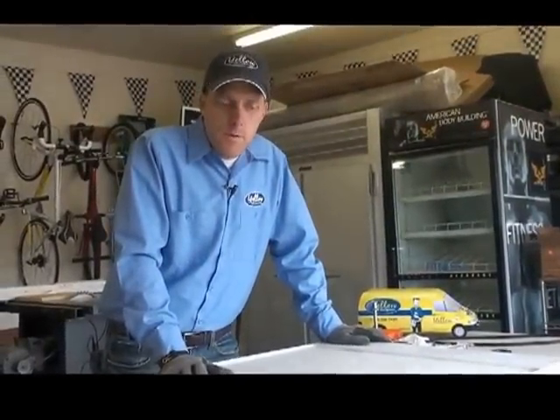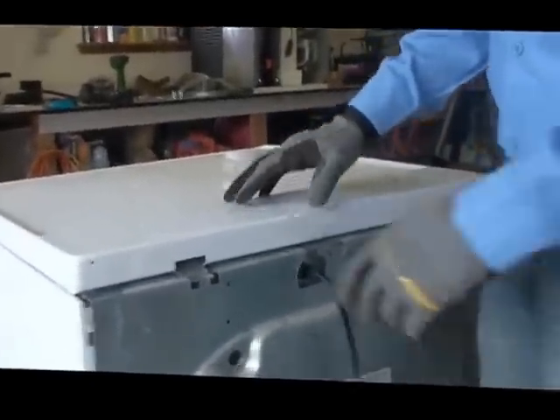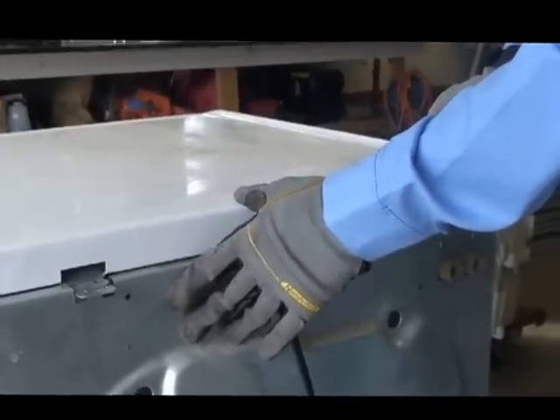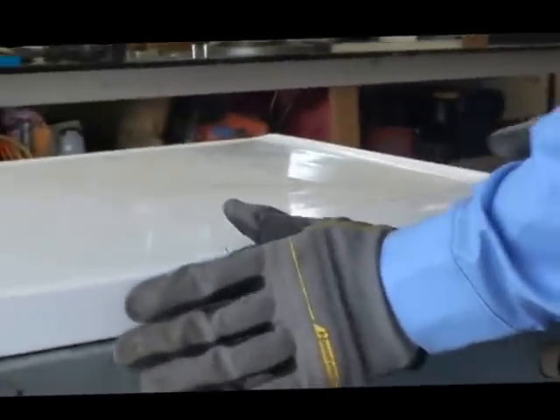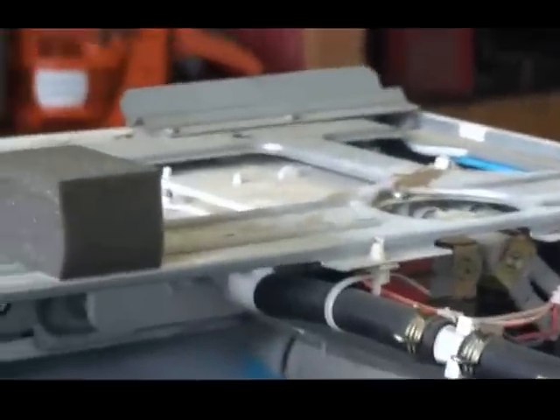Here's how you get into these machines — they're really quite simple. You want to start with the top. There are a couple of brackets on the back with four screws that you pull out, and then you simply push the top forward and lift it off. There will be a ground strap that you have to remove as well, but these brackets stay on. Then the next thing you do is take off a few screws around the back panel and remove it so it's out of the way.